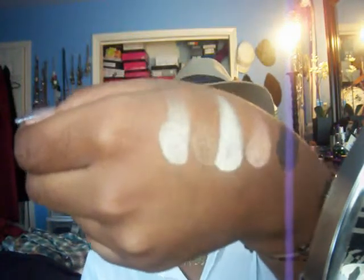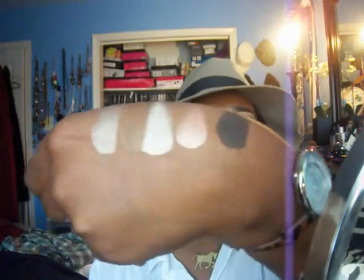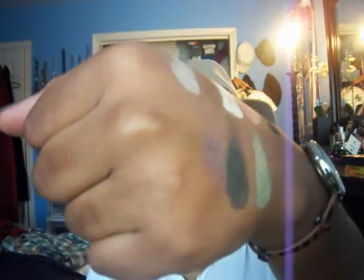Now these are extremely soft, so you will get a lot of fallout. When I used it today I did my foundation afterwards. Y'all look at that — y'all saw me wipe it one time, swatch one time, swipe one time, no primer, no nothing, no base. This is what you get. That pigmentation is off the charts. They are so soft — no streaky, no nothing. They blend beautifully.